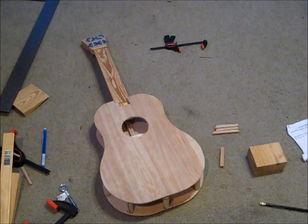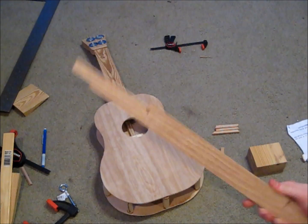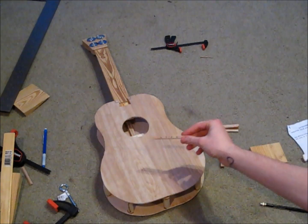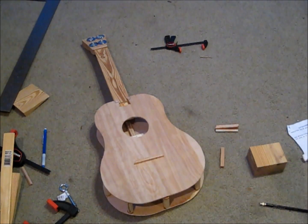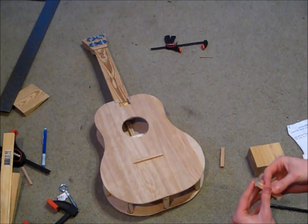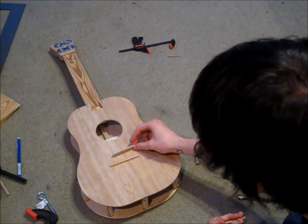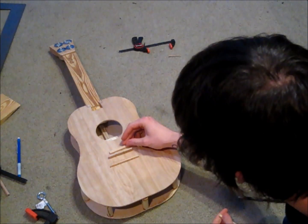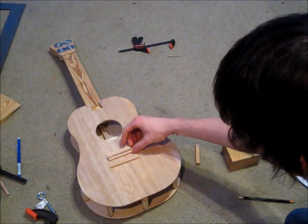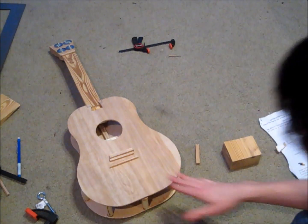Now you can go out and buy your own bridge, but I decided to make my own. What I did was just buy about a 1/4 inch piece of wood, and then I cut it out so that this is where the slot for the strings go. I'm just going to glue that on, and then this is the actual bridge. Let's see if I can get this on camera. Kind of looks like that, and just going to put that there, and then glue 2 supporting pieces right next to it.